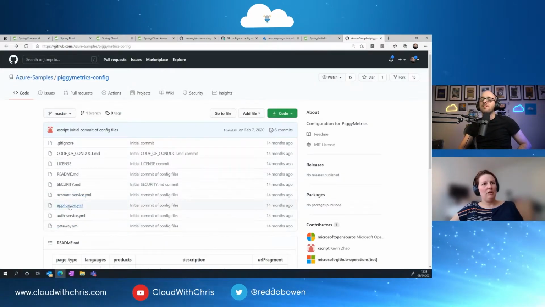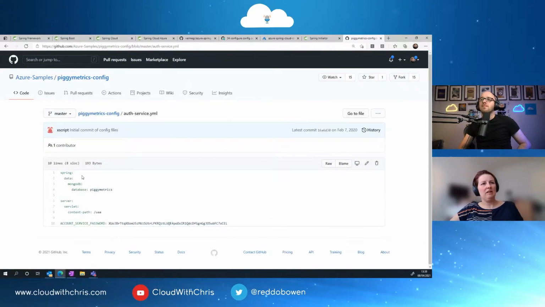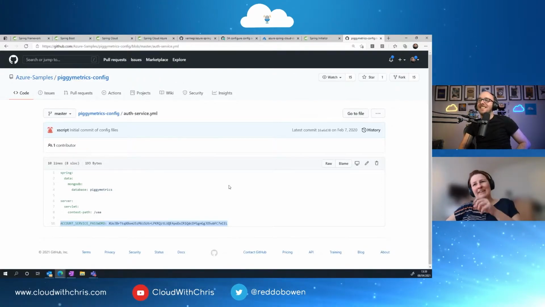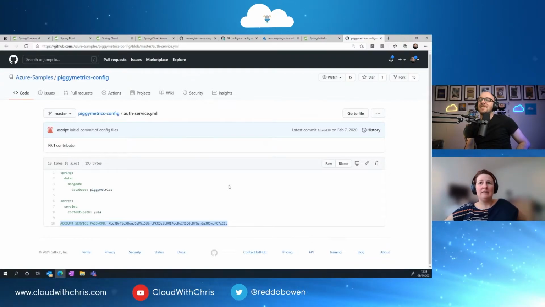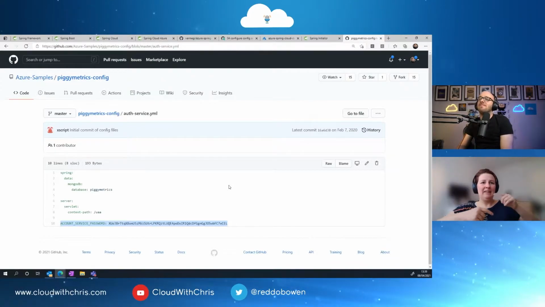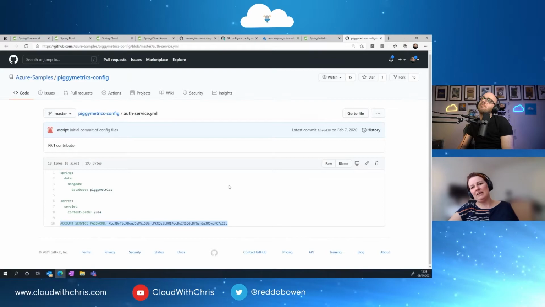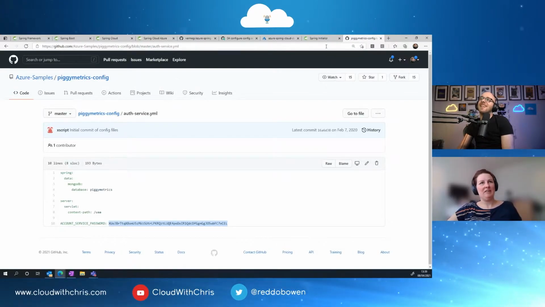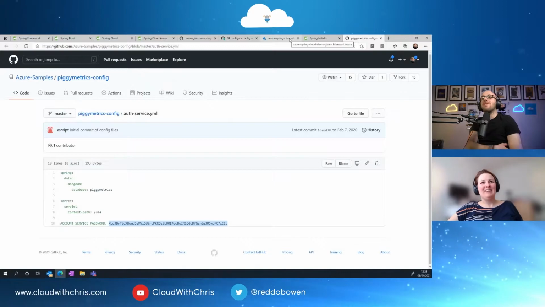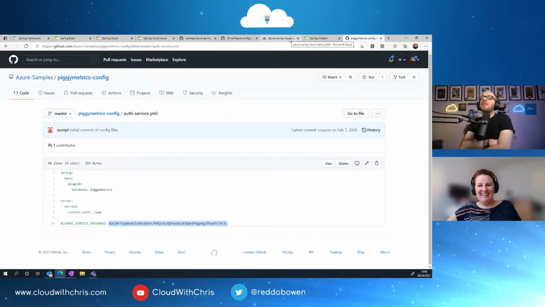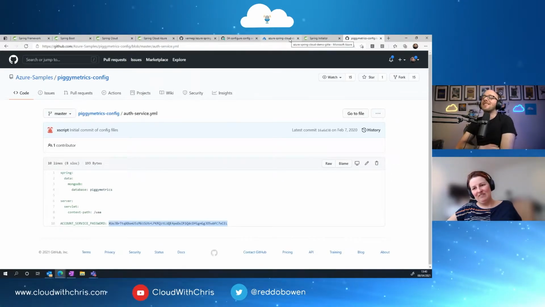Then there's a couple of services running, like an account service, an auth service, things like that. And then you have the configuration specifically for that service. Also, you see one reason to make those things private. Yes. And that's one thing I actually haven't tried out yet, but one of the things I would like to try out: in Git, you can also create secrets in the settings of your project. Yep. And whether you can then link the secrets here and get them imported like that, so they don't need to be in clear text in the files here. But anyway, no idea whether that works. That's just me fantasizing how it might work. Yeah, because those secrets are typically for GitHub Actions, so I wonder if that'll be a Spring Cloud for Azure implementation detail, I guess. Interesting. No, it's a good thought.